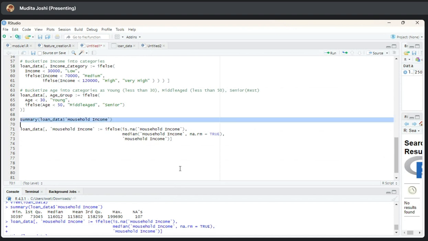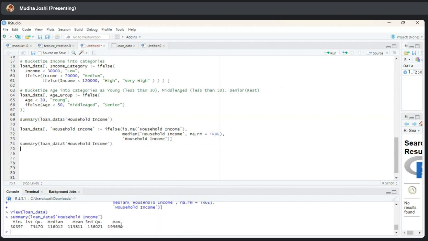And also, if we run the summary of this household income again, we would see now there are no NAs present.